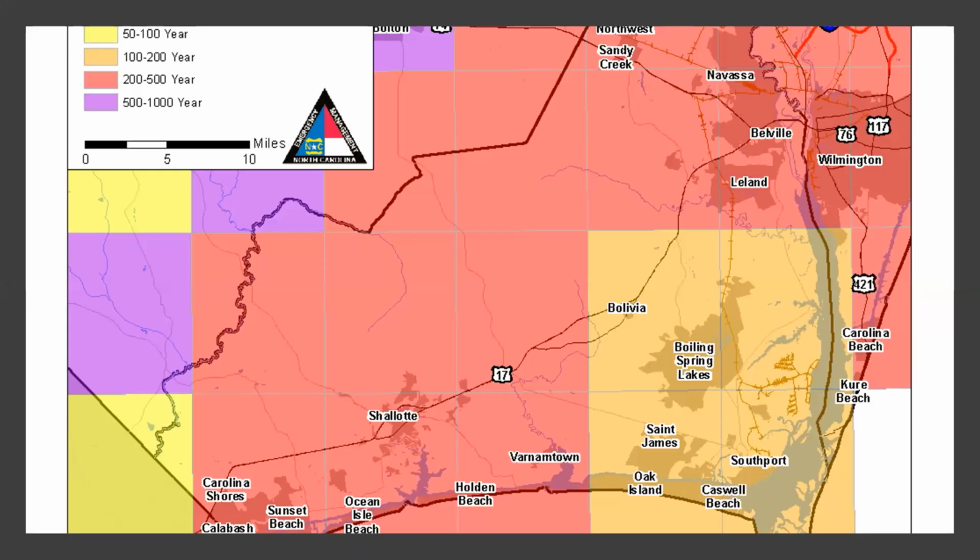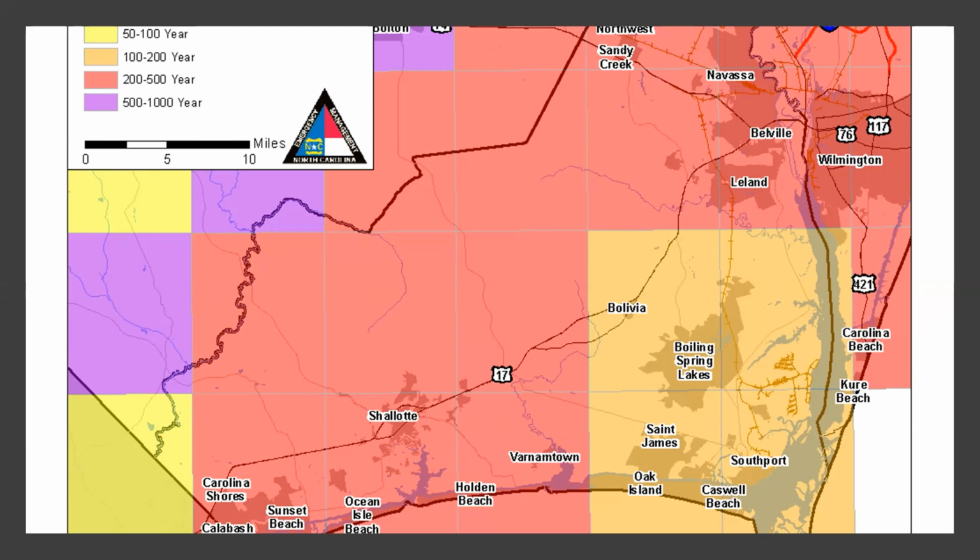And this is what the result was. So you get this map that says, I've got part of the area that's 100 to 200 year. We got part of the area that is 600 year. And what they decided to do was just, the entire county is a 200 to 500 year event. Let's use that floodplain boundary.